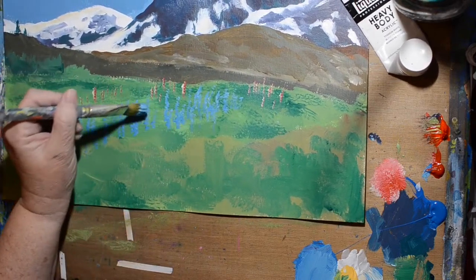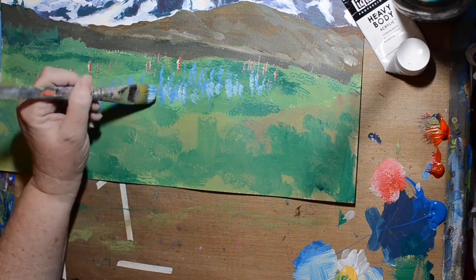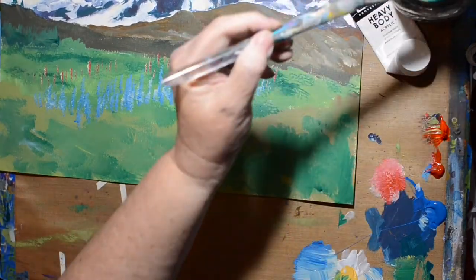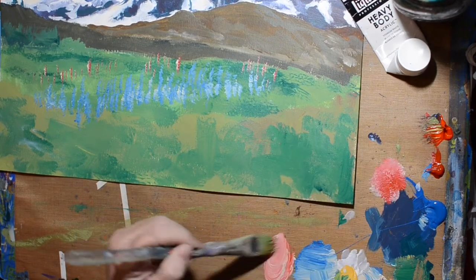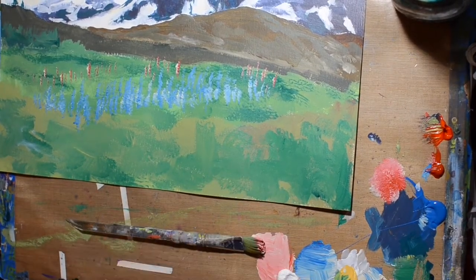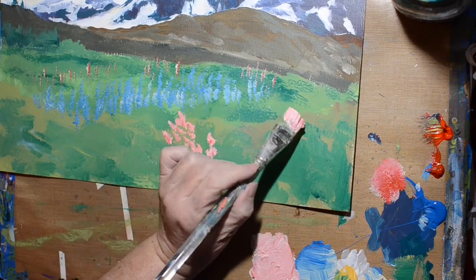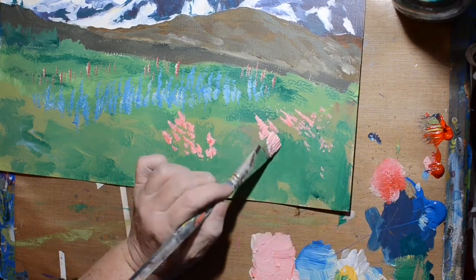I've only actually ever made it up there once. And that's only because my brother was bound and determined I was going to make it. Otherwise, I would have sat on the side and waited for the rest of them to come back down. But I did make it, and I made it up to what they call the saddle. I didn't get quite to the top of the peak because my knee gave out. It just wouldn't go any further. But in the spring when the flowers are blooming, it's really pretty up there. And that's kind of what this picture reminds me of a little bit.